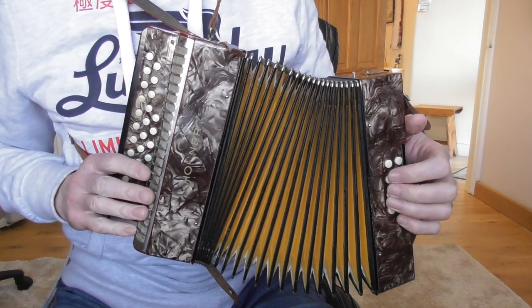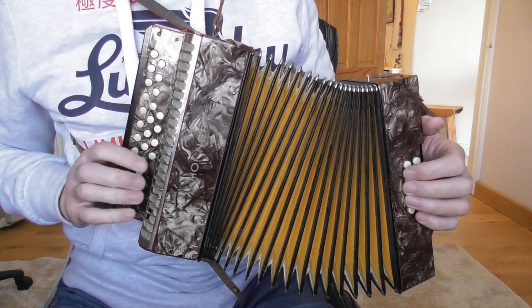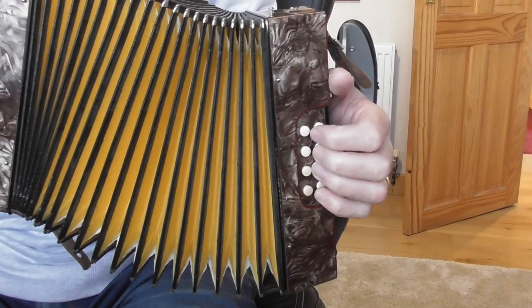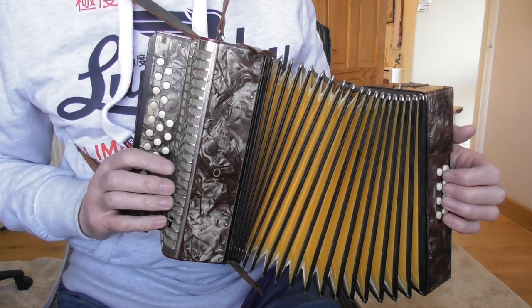Hello and welcome to blog number 75, me learning to play the melodion. In the last blog I was playing this funny little Hona Lilliput instrument which is in the keys of B flat and E flat, playing a hymn called Onward Christian Soldiers. Since that time I've done a video lesson on another hymn on the DG Melodion — it's called He Who Would Valiant Be, or To Be A Pilgrim. And it works really well on this B flat E flat so I thought I'd show you a little bit of it on this instrument today.